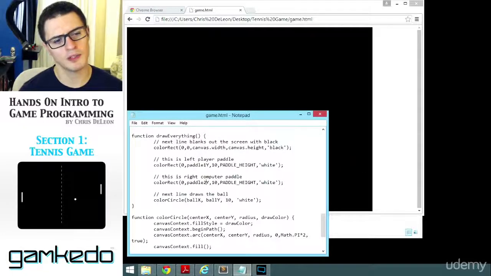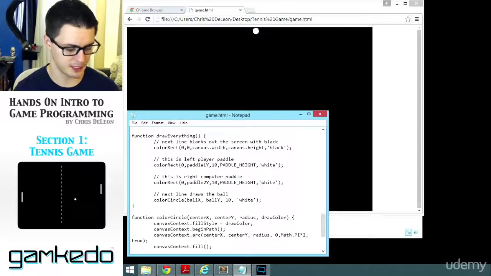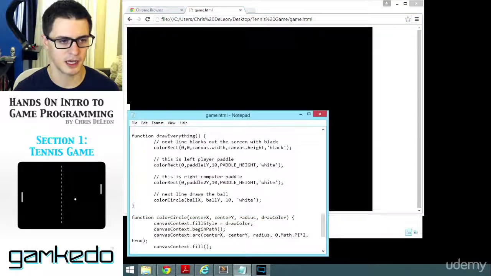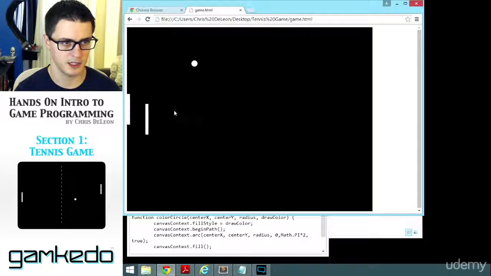And its horizontal position, though, should no longer be 0 because that's the left side. Right? If I keep this as is, refresh the browser, you can see there in the middle, there's a permanent paddle there. And that's the new one that we're drawing. I could draw that at 60. Refresh. Now it's over here.